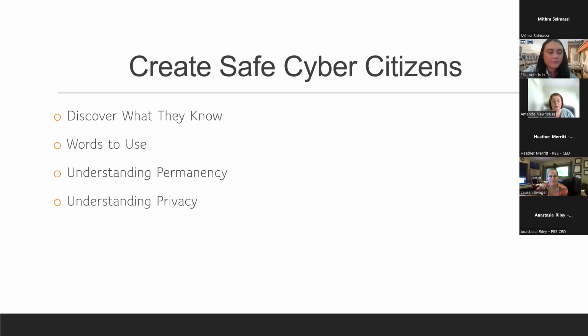Understanding permanency and what they put out there. And privacy, especially with the older ones, right? Understanding that what they put out there is permanent. You can't get that back. How it can impact them, how it can impact others. Unfortunately, we have to talk about being careful with pictures and what we're wearing and how we look and how that can be viewed by others, and what we accept from others. Kids can get in trouble just for sending things. Kids can get in trouble for accepting things. So making sure that they're aware of those things.